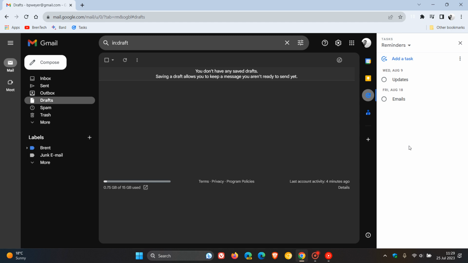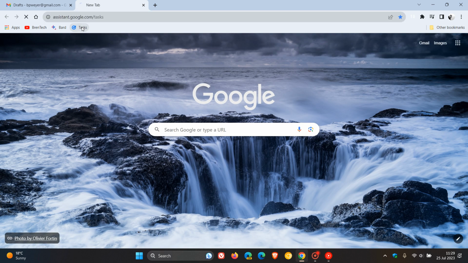Now, just to let you know that finally, and I really mean this, finally, if you visit this website now and you are using Google Tasks, assistant.google.com/tasks, you can now finally access your tasks and task lists in a standalone format. And obviously this means that we can now manage them in the same way as we did on our other platforms, as an example, our Android phones. So Tasks now finally has been made available as a standalone format and a standalone app.